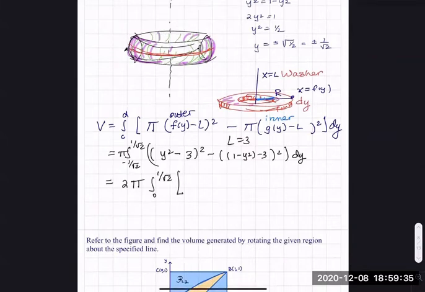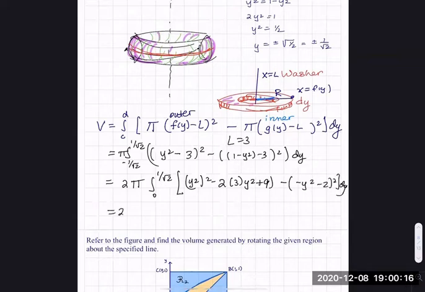If I expand this, it gives y squared squared minus 2y squared plus 9. No, it's 2 times 3y squared plus 3 squared, which is 9. Then minus, oh, I have to work this out a little bit. This is going to be 1 minus 3, which is negative 2, minus y squared. Or it's easier for me to see if I write this as negative y squared minus 2 squared.